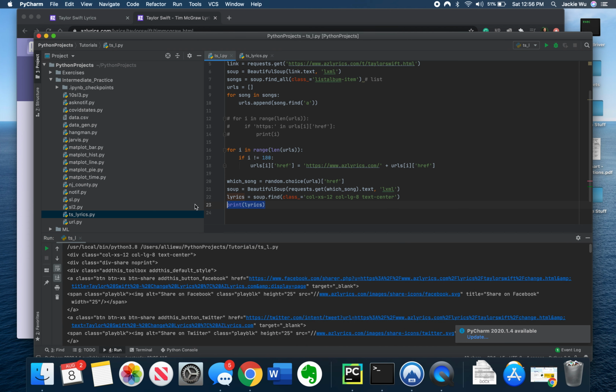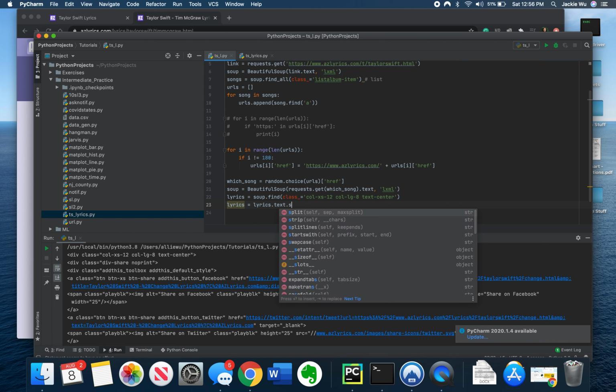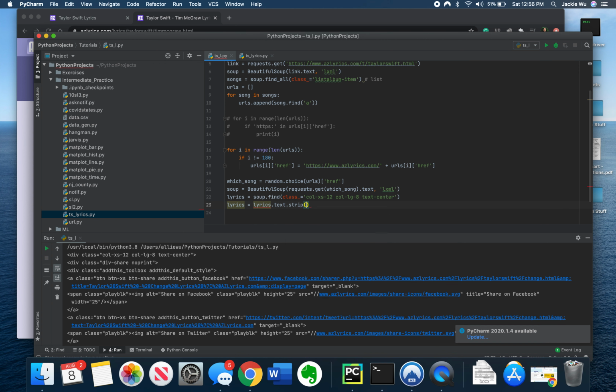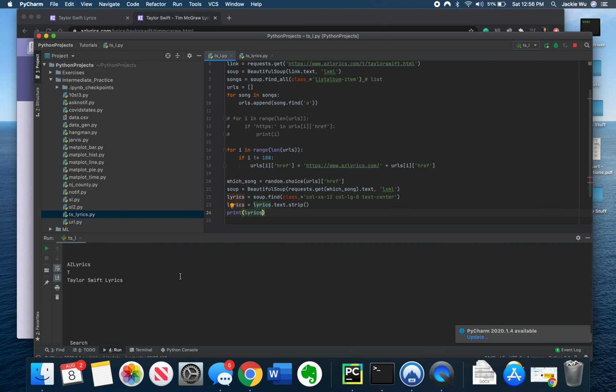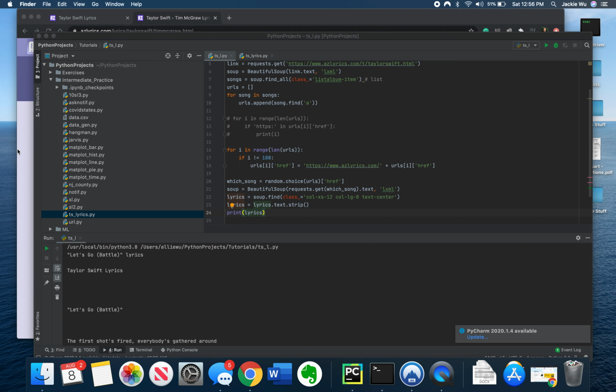The lyrics are here, but then we have a bunch of stuff on the bottom and on top. To get rid of the extra space, we're going to do lyrics equals lyrics.text.strip. If we print that out again, let's see what happens. Okay, wow, this is pretty good. We got rid of all the little divs and arrows and stuff.